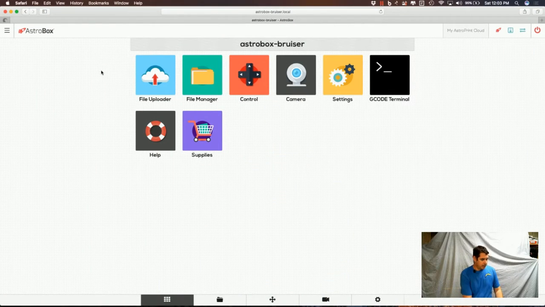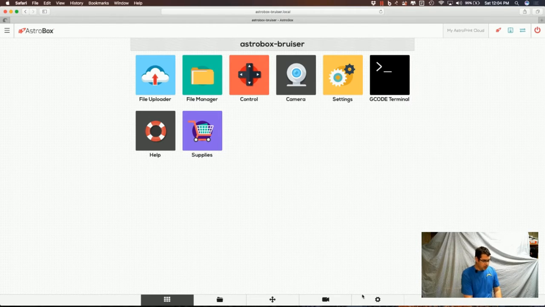Okay, so on my laptop here, we've got pulled up the dashboard for the AstroBox. Now, my H2 I named Bruiser, so that shows up at the top to let you know the name. If you have more than one AstroBox on your network, or for multiple printers, you can give each one their own name. It's a fairly clean, very simple layout here. Down at the bottom, you've got a few tabs, and if you hover over them, they show you what they are. Just to get you there quicker, there's File Manager, Dashboard, Control Page, Camera, and Settings. Now, each one of those will get you through a different part of the interface. Then up here, you also have on the dashboard quick connects to multiple places.